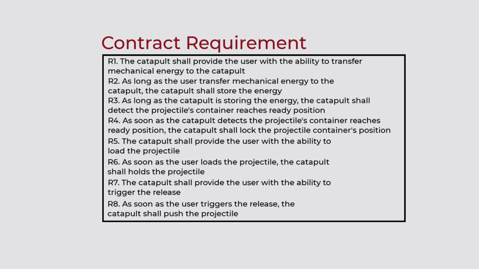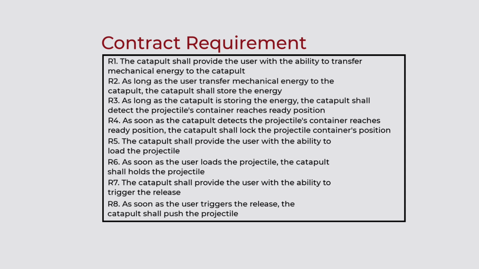Congratulations! We've successfully completed our contract, consisting of 8 distinct requirements. We have derived the contract from the activities chain, and we have derived the activities chain from the primary concept. In this way, we maintain consistency from generic to specific concept. There is clear flow down from the generic idea that is the primary concept to the specific statement that is the contract requirement. This concludes my demonstration of creating a contract requirement.